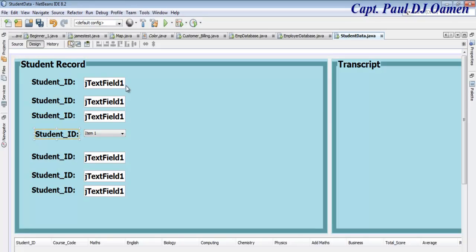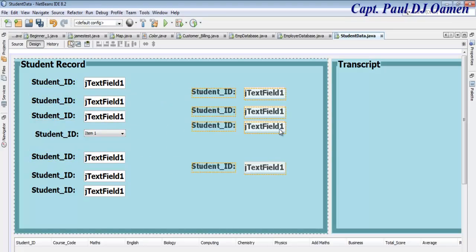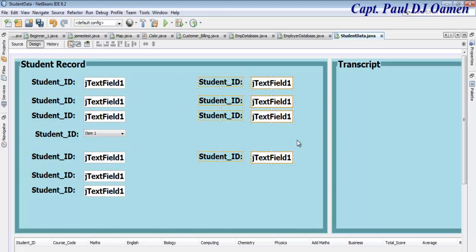Okay, and for the subjects I'm going to need about 8 subjects in total. Copy and paste. Move that here. Just copy this across.